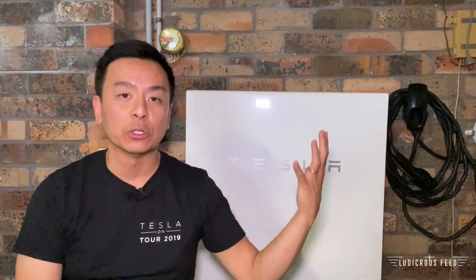Hey everyone, Tesla Tom here. This behind me is our Tesla Powerwall 2, which sits in our garage. The beauty of this product is in its simplicity — during the day our solar panels charge this battery, and at night time when the sun goes down the battery takes over and powers our home. It happens instantaneously, there's no lag. In effect, I would say 80% of the year I'm using solar energy, whether in the form of direct solar energy from the panels or indirectly from the Powerwall 2 at night time.